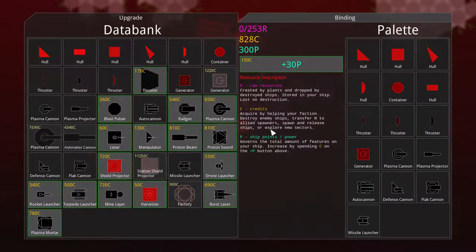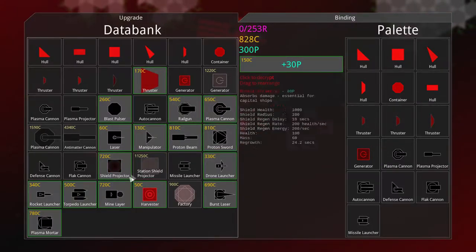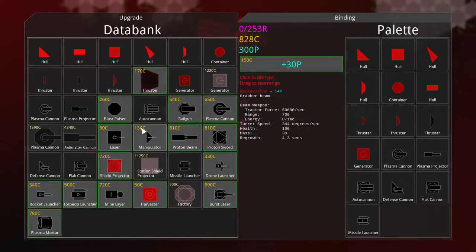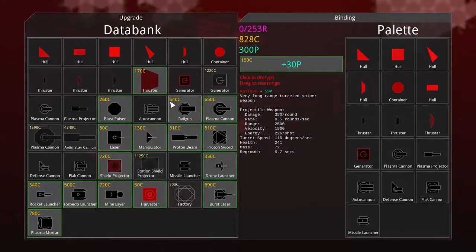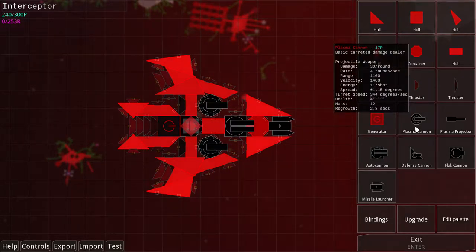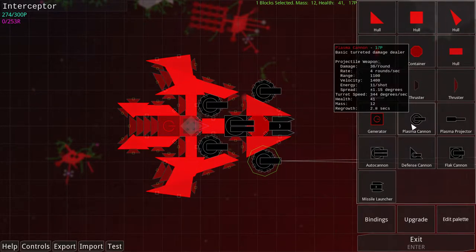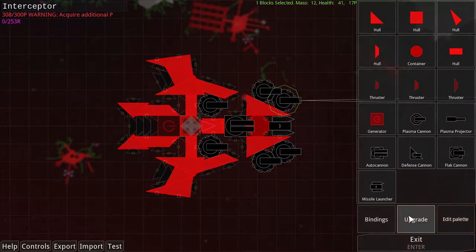You also use the currency that's turned in from resources to unlock different items. Proton sword, super, super cool. Mine layers, rocket launchers. The Terran have basically the most options out of all of the other ships. So really, really cool. I'll probably have to save up just a little bit more. I can maybe add some cannons if I'd like. Why not? Just a little bit. Right there. Maybe another one. Maybe one more. Yeah, I will have to upgrade now.